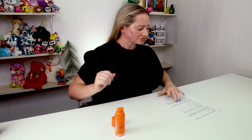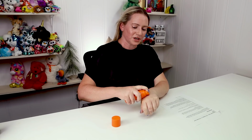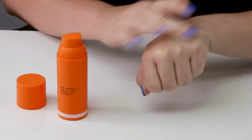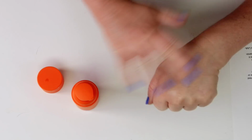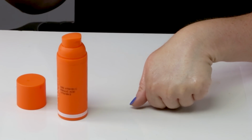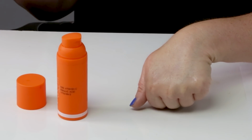So, okay. Ease of use, so just apply it. I recommend using your vitamin C serum in your morning routine because it helps your sunscreen work better. It helps protect it from UV rays, damage, things like that. So, I recommend using this in your morning routine. Applies pretty easily, so right after cleansing, you just smooth about a pump or so onto your face. Let it absorb, and then apply your moisturizer, sunscreen, or whatever other products you use in your morning routine.